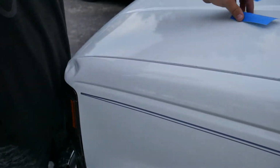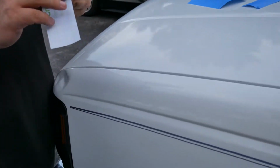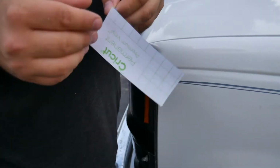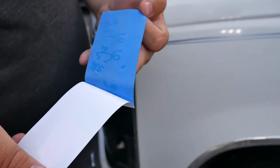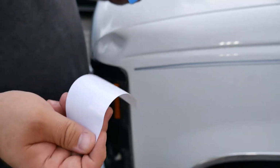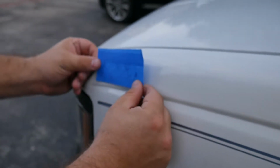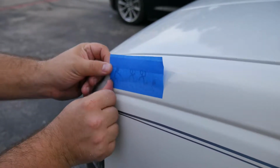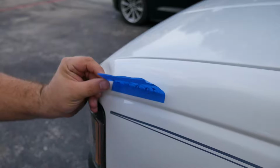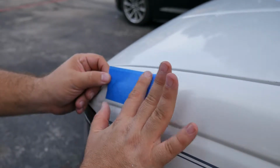I'm going to start with the easy one first. Our little stick figure family. Remember, when you're peeling, start from one corner and carefully remove the vinyl from the backing. Line up where you want your vinyl. Place one corner, run over to the other corner, just like that. See, it's not fully adhered. And then work yourself side to side, top to bottom.